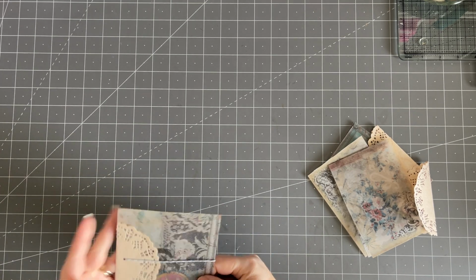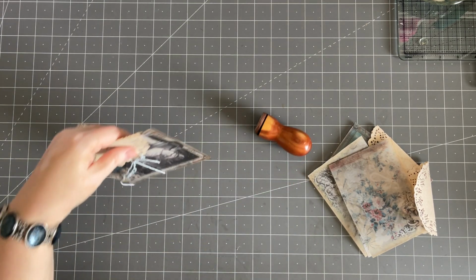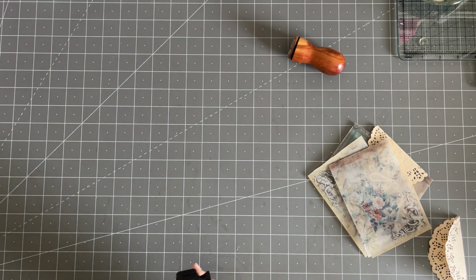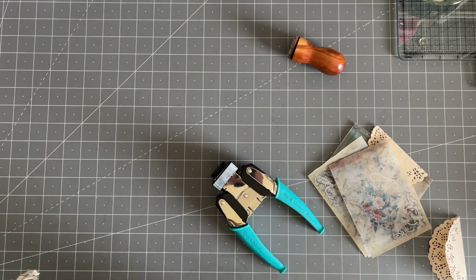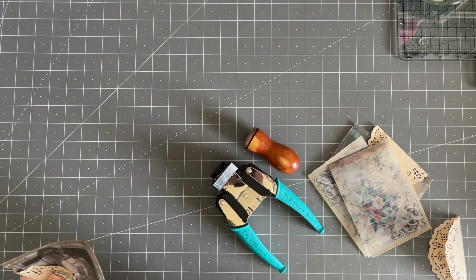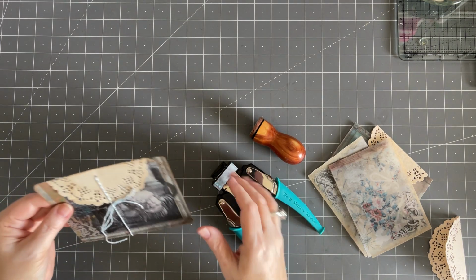I didn't do a whole lot because I do know this is going in a journal and I don't know what journal yet. So I actually don't like those corners. So I think what I'm going to do is I am going to punch them so that they aren't so sharp. And I'm just using the little 1/4. So you just have a nice light little, and I'm probably going to have to go back and glue those. I'm going to bet that I will because I don't, maybe, oh, maybe not. So far it looks okay.